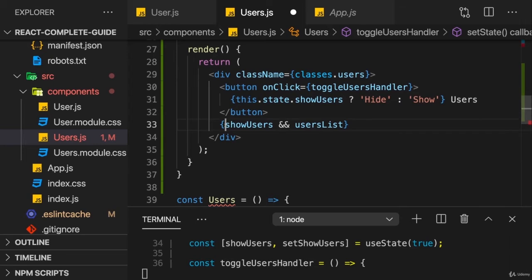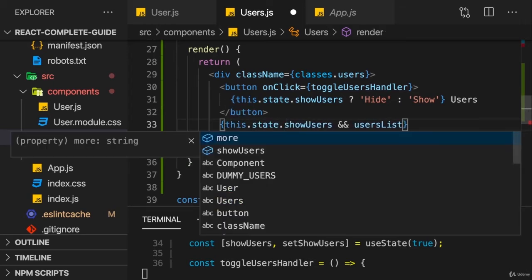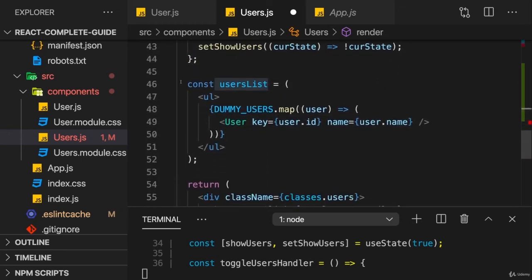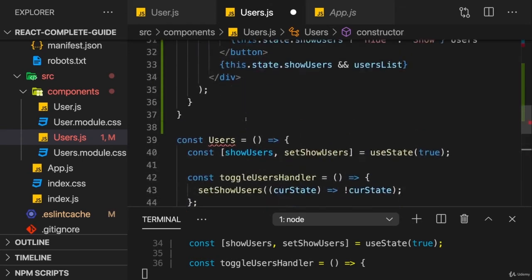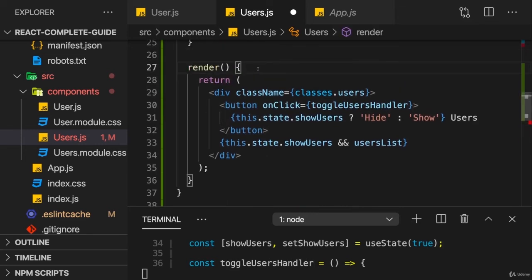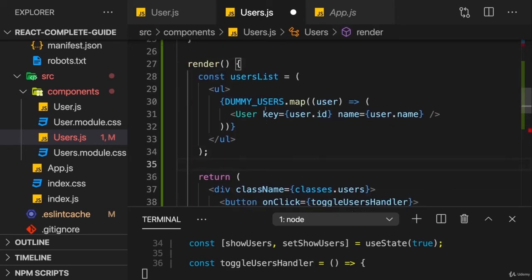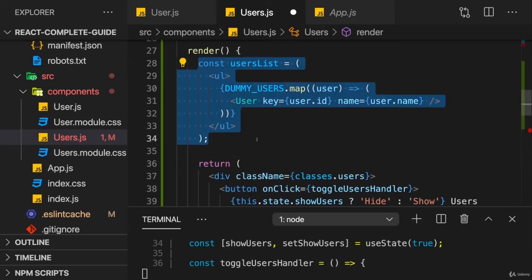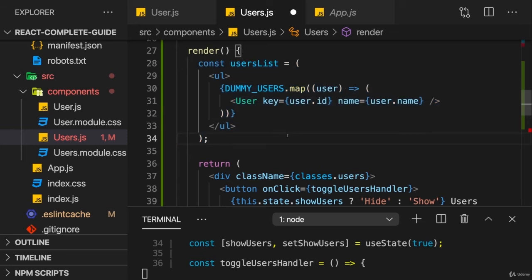And we do this in all the places where we need that state. Now, of course, I also want to derive the users list. Therefore, I'll grab this constant here and add this to my render method, because we still can, of course, define helper constants like this in the render method. That all is valid and works.